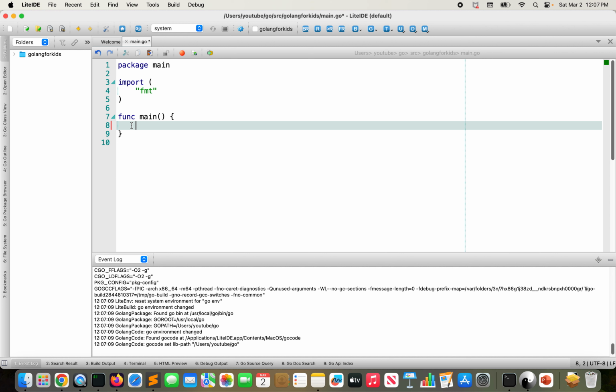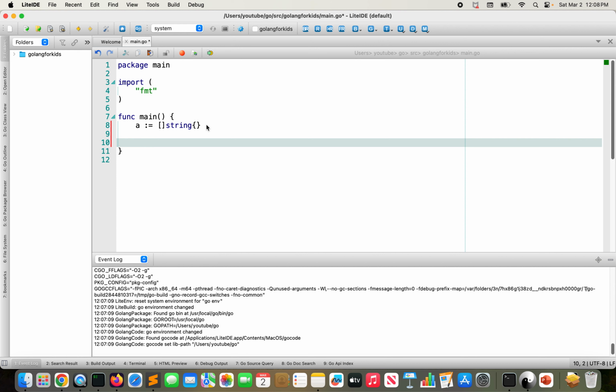I can create the slice in two different ways. Let's create this one, this time string, and here we have not given any size, so it will create the array and we can append the item here. So that's a growable array, that's called slice.